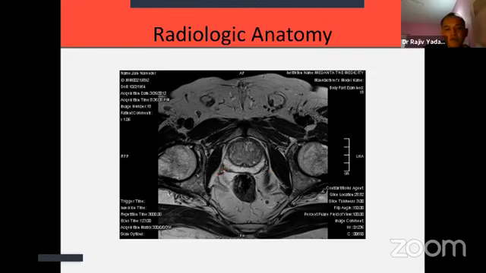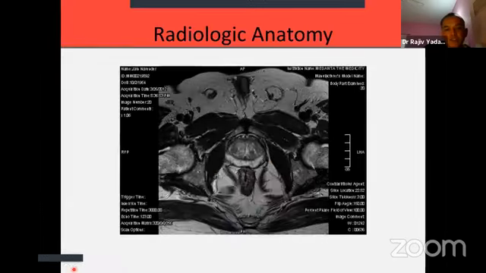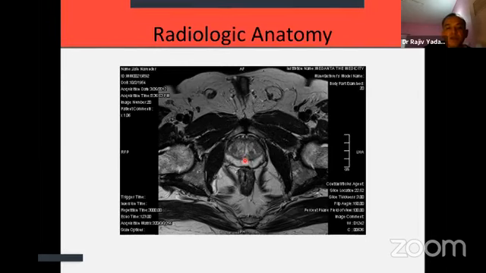Further down, you will start looking at the verumontanum. It is just appearing here. My pointer is at the verumontanum. Maybe it will be better visible in the next slide. But this is the peripheral zone close to the apex. I would not say it's just the apex, and the femur head is almost plain. The obturator is seen, and you can see the levator ani muscles traveling further back, and they will wrap around the rectum.